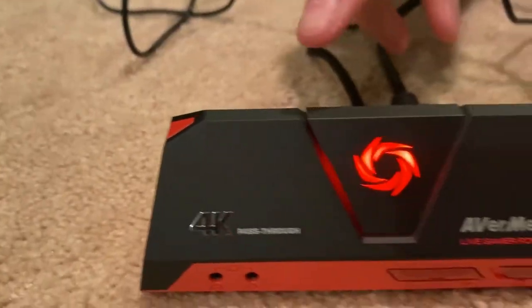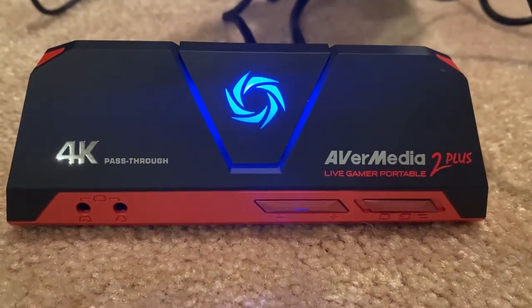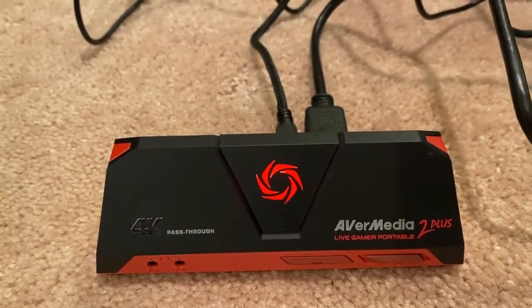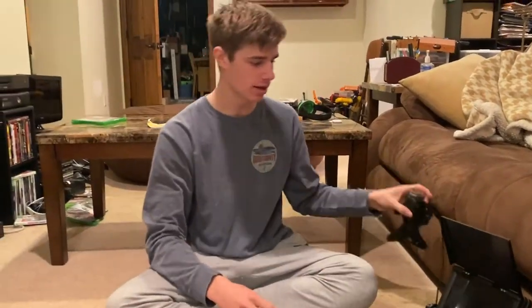The game capture also needs power — it came with an HDMI cord. You put it into the HDMI out section of the converter and then into the in section of the game capture. Now nothing is on yet — I still don't have power to this. Everything up until this point is useless until I plug this USB into the power pack. Now you can see it's blinking blue, which means it's ready to go. I have the micro SD card in the back. Now it's solid blue. I'll turn this on, click the main button to record — it starts blinking red, meaning you are recording.